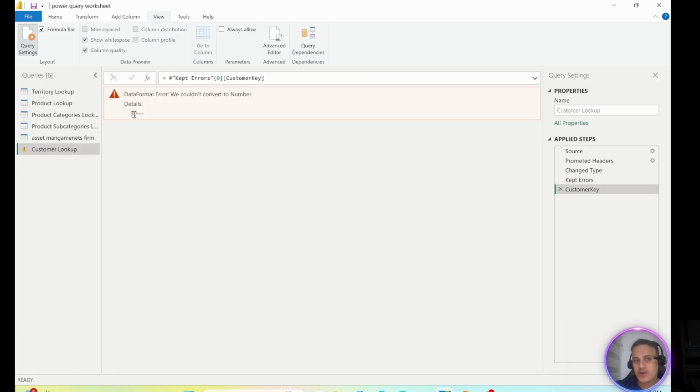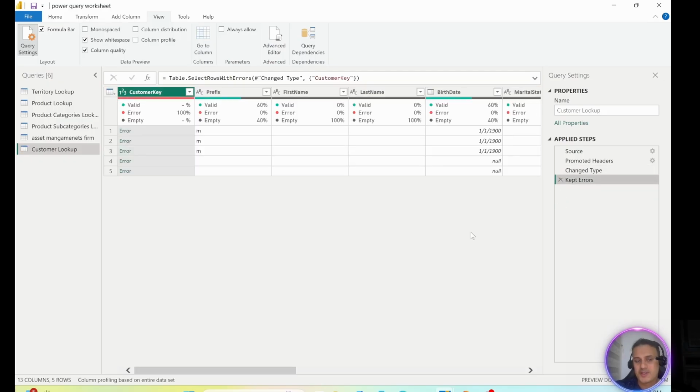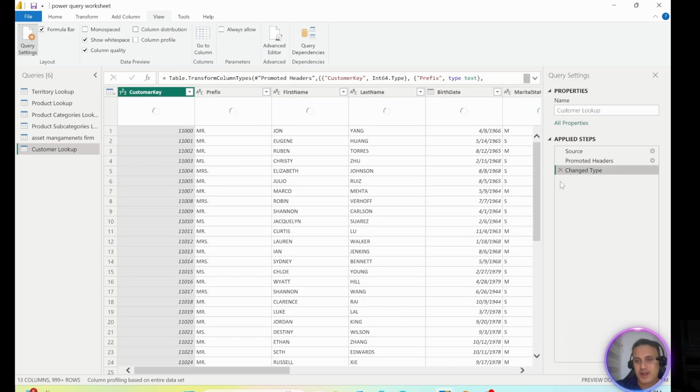Why couldn't we? Because there is 30 and a dash 3. So the Power Query Editor didn't understand the 30 and dash 3, so that's why it didn't convert it to a number. So close customer key, we go one step backward, and then we can go another step backward.